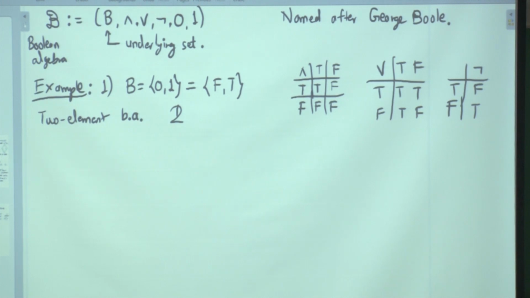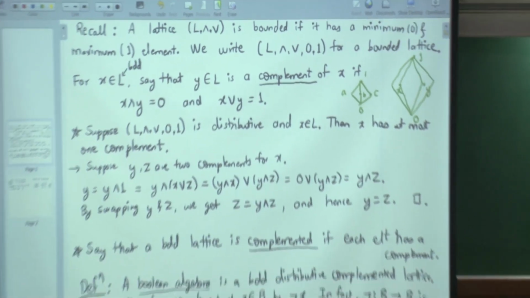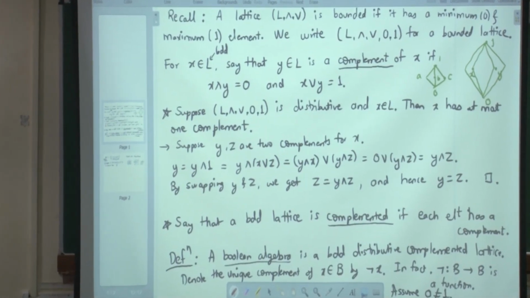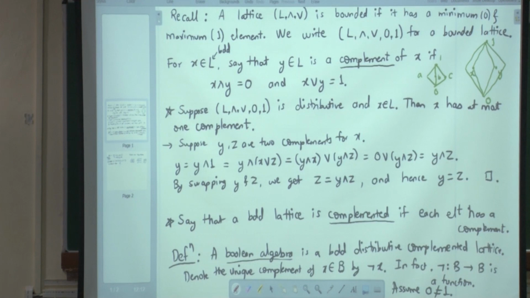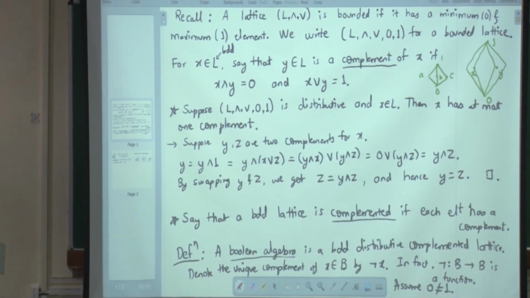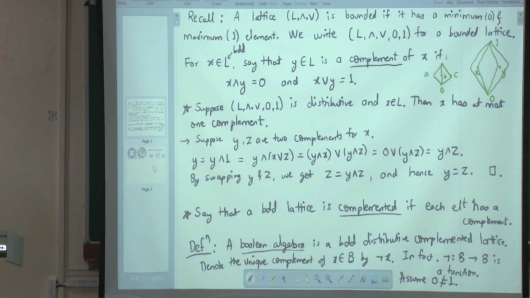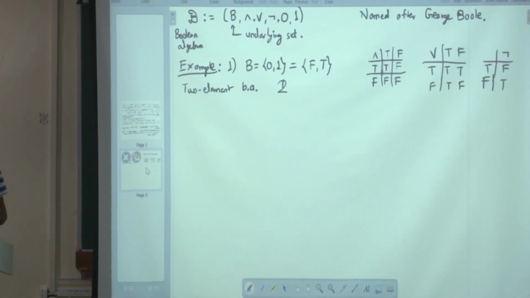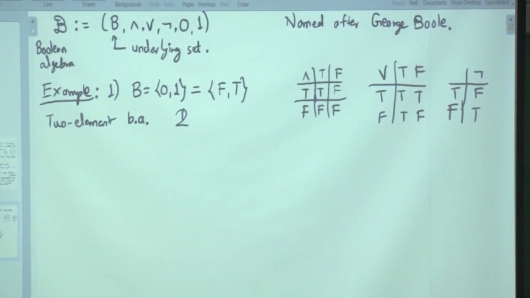One more thing I should add to the Boolean algebra definition, please add that: assume 0 is not equal to 1. Otherwise there are some problems. We don't want a singleton Boolean algebra. Everything becomes trivial there. Okay. So this is the two element Boolean algebra. So now we know that there exists a two element Boolean algebra.